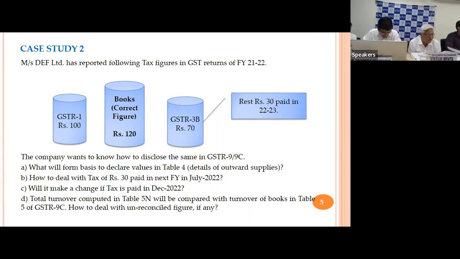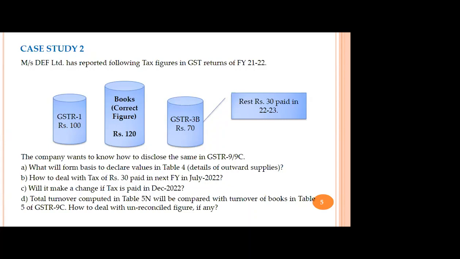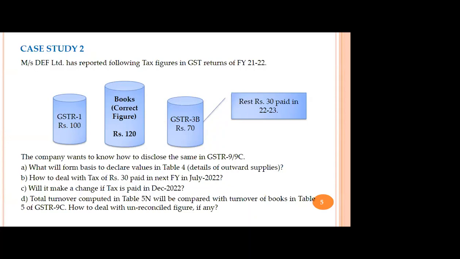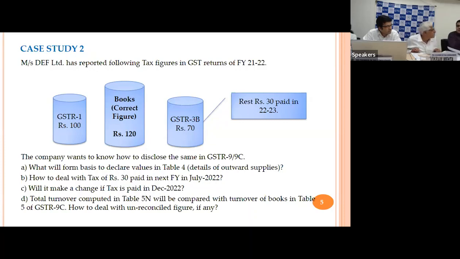But when you go to table number 9, your liability will be 30, but you already paid 10 extra last year. Yes, that is okay. That will have to reconcile with the previous year's GSTR-9, I believe. No, that is true, but you have to keep a record with you that it was regarding previous year difference. Yes. Sir said 10 rupees; I said last year I paid 40 rupees, in 21-22. So your table, but still you have to pay it.